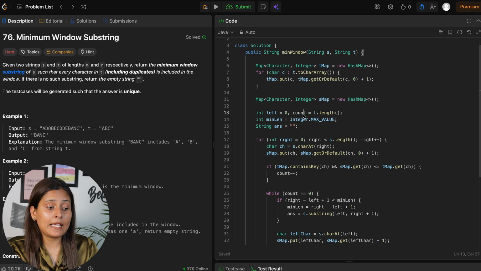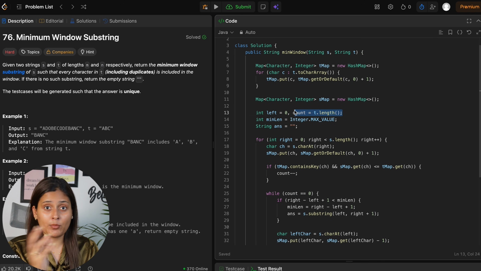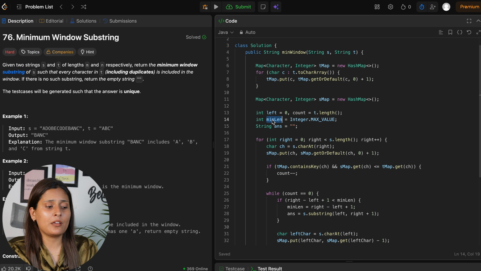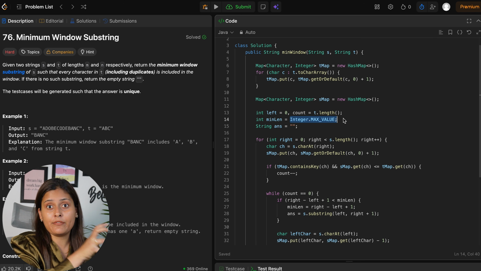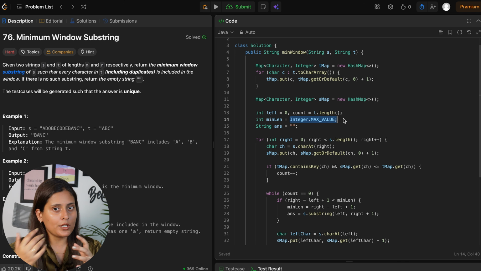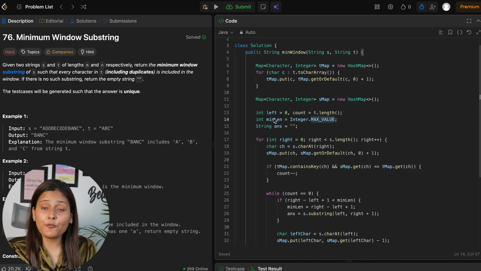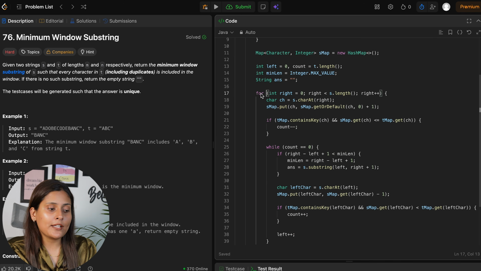The count we will initialize with T length. You remember 3 was required for ABC. And a minimum length variable, which will keep track of whether the previously encountered substring is minimum or the current one is minimum. Because we have to keep track of the minimum, we will initialize this with infinity, and we will initialize our answer variable.